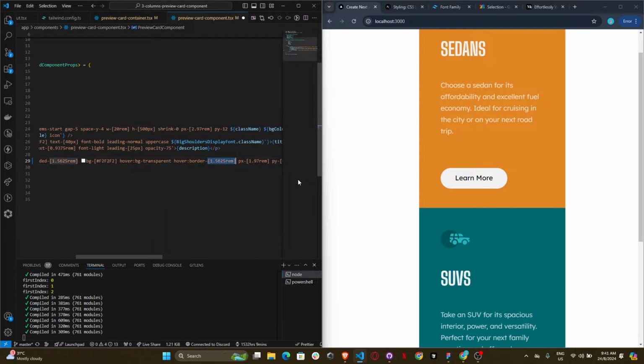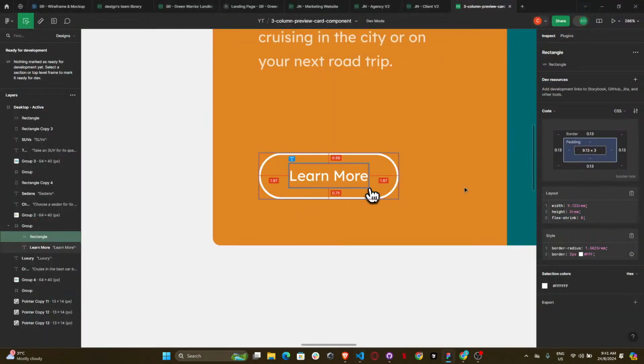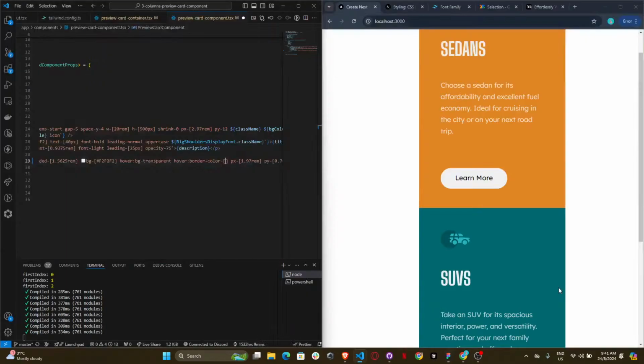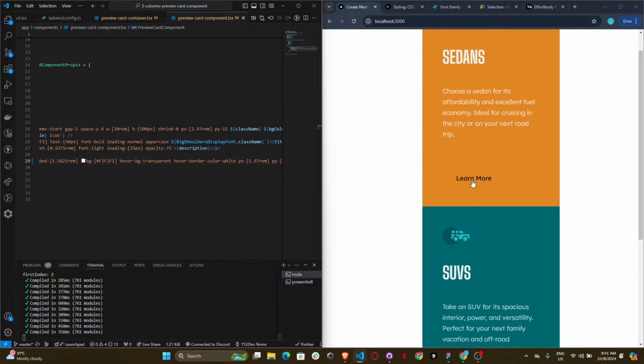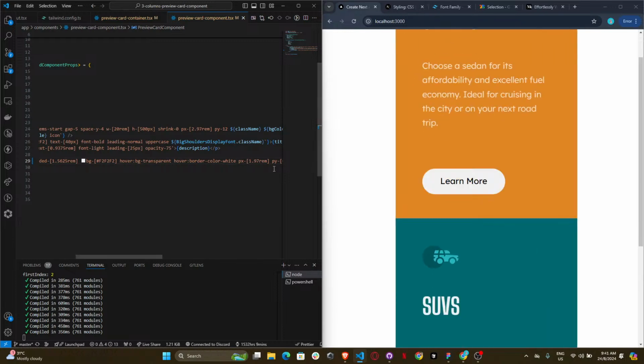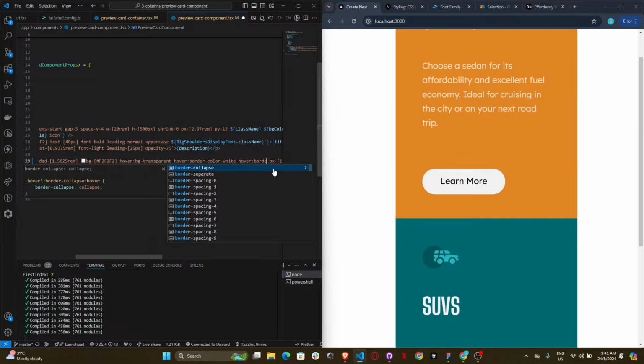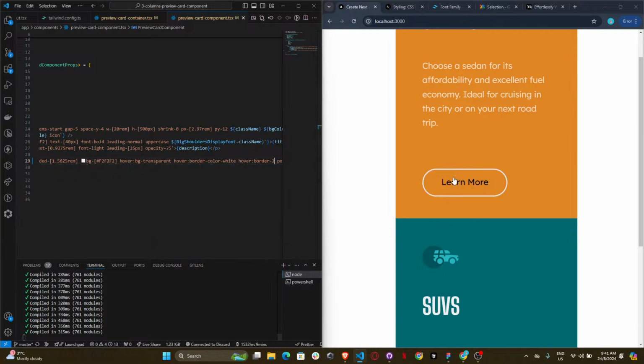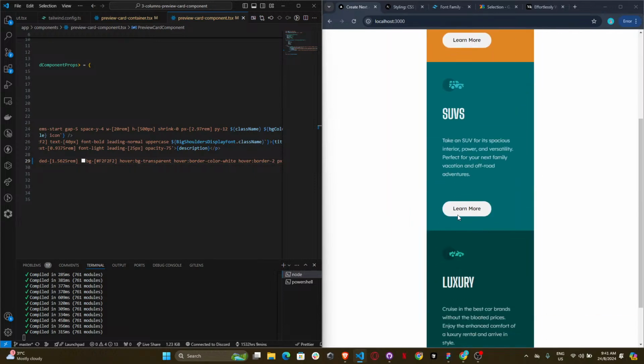This one, it should be the border. And then let's add the border color. Oh, it's going to be white. So we don't need to apply something like this. But still I want the border, so border as 2. Okay, cool. That's it.